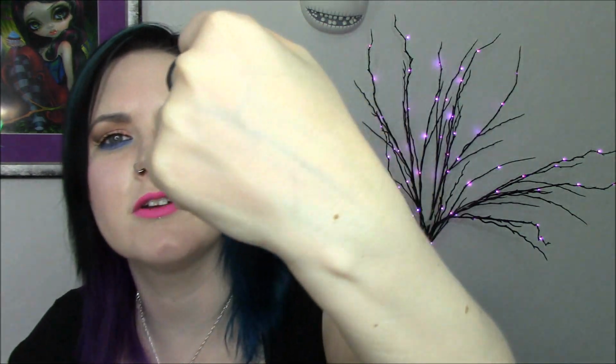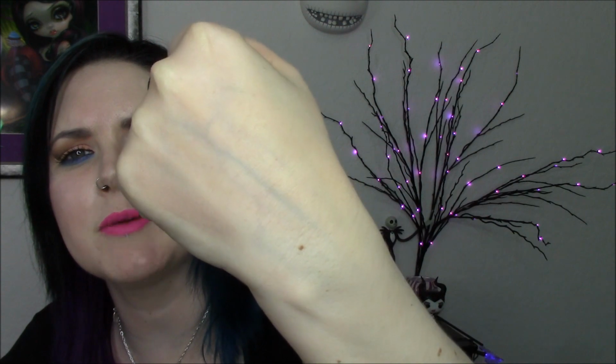But my all-time favorite is the Pumpkin and Poppy Oak Bark Contour Powder. You can see it right there in my hand, and it's pretty much perfect. Like, it looks like a natural shadow on my hand. This is Notoriously Morbid Necromancy. You have to use a very light hand with it because it is extremely pigmented. You can see it's extremely pigmented, and I built it up just a little bit.